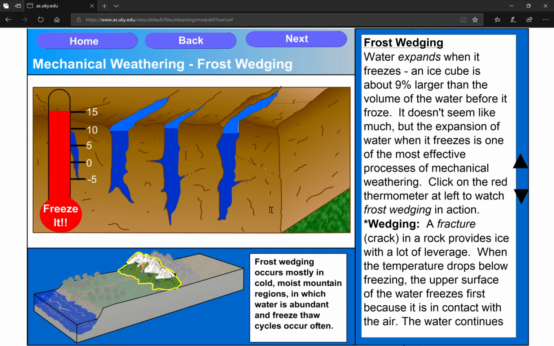And then finally the difference between erosion and weathering, which is one of the main things that you'll need to know for this unit test, is that erosion is the carrying away of rock that has already been weathered. So weathering is the physical or chemical breakdown. Erosion is the carrying away. So make sure that you have those.